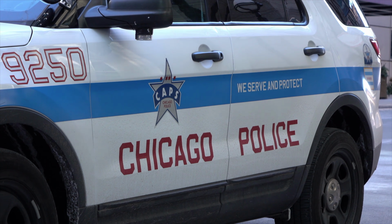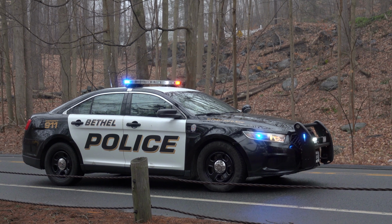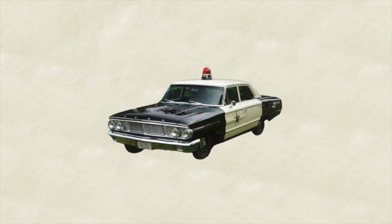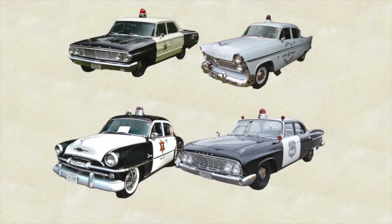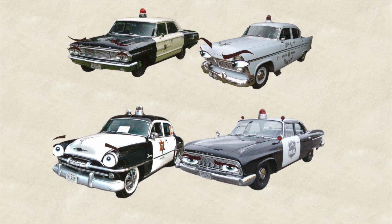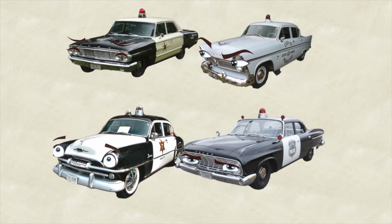The police want to help the public identify them, so they look at colors that aren't used as often, which was black and white at the time. Black and white paint is also cheaper. During the 1960s, half the police cars in big cities are Fords, but its popularity gives way to Chrysler, Plymouths, and Dodges. While the police battle to keep cities safe, car makers battle each other to provide the best cars for the city's law enforcers.